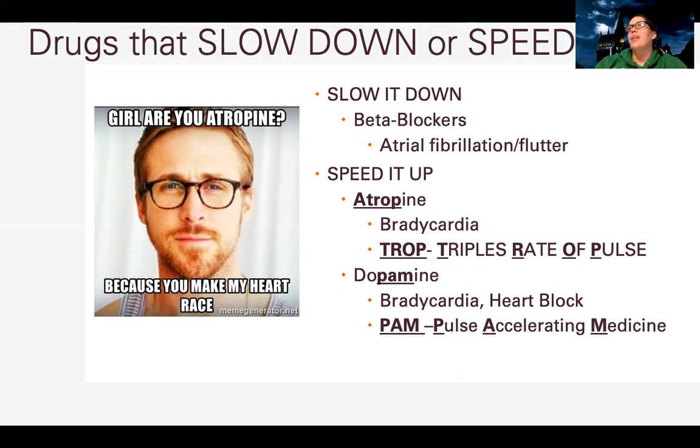And so going back to cardiac output, if my heart is going really, really fast, the problem is that I don't have time to fill. So even if I have a chaotic rhythm like atrial fibrillation, where it's randomly fibrillating on the top of the heart, which is maybe not great for my cardiac output, at least if my rate is 60 to 100, I have a better chance of better cardiac output because I'm beating at a normal rate. I'm not beating so fast. I still have time to fill. And so that's the goal with beta blockers, at least to slow it down so you have time for filling.